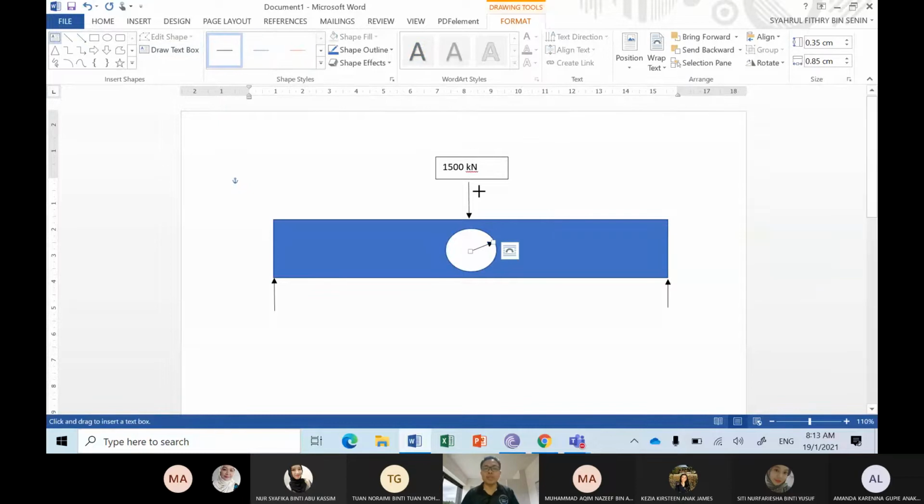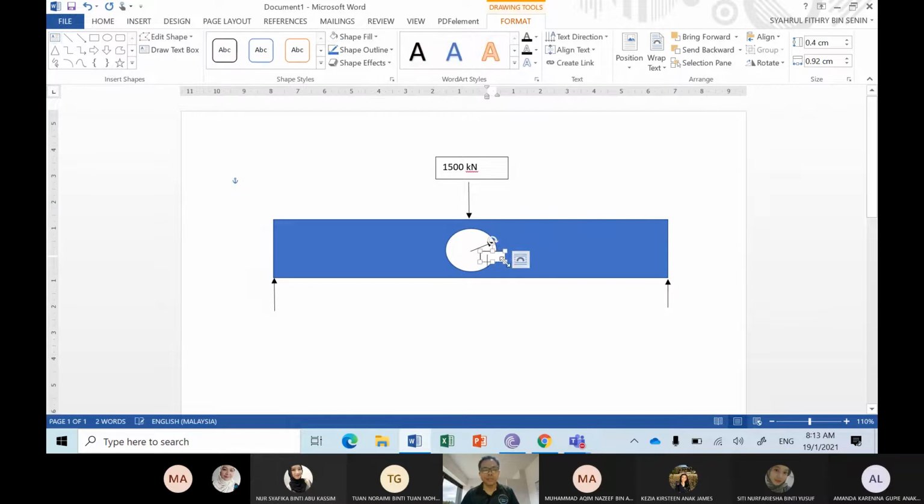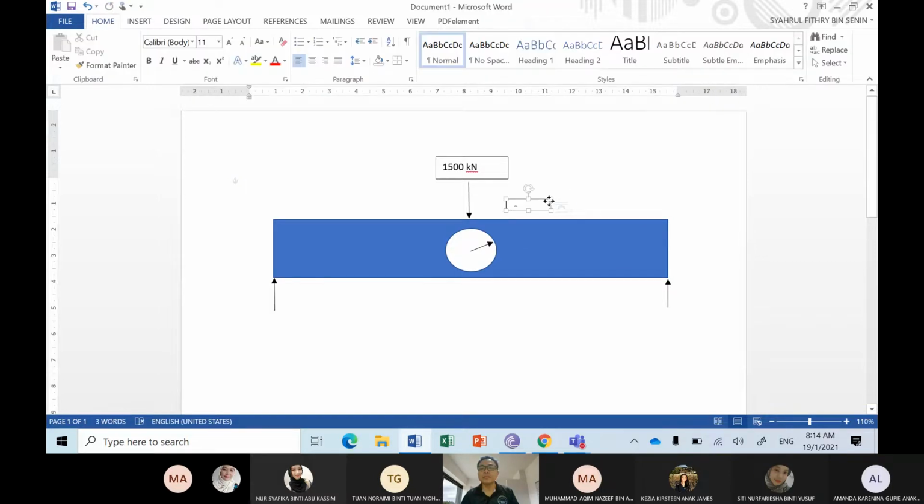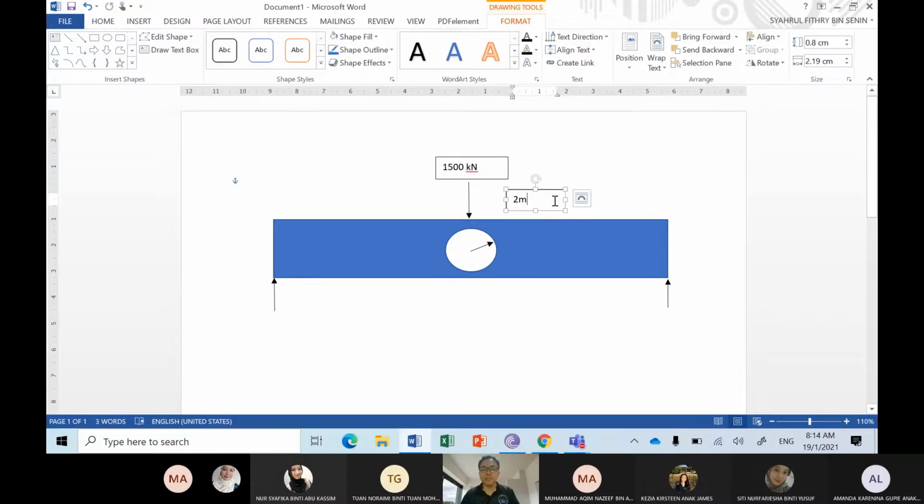Okay, let's say. And let's say the radius of this hole is about 2 meter. It's quite big. 2 meter. Oh, sorry. Two-meter radius of the hole.